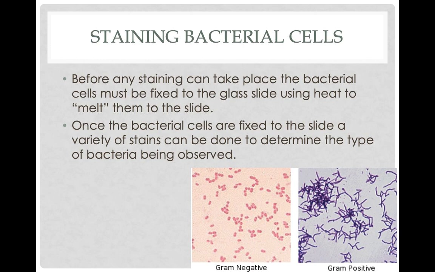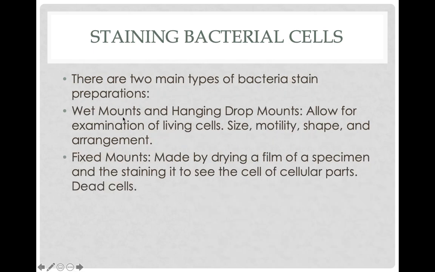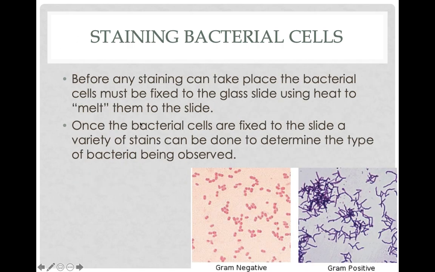So before you can stain bacteria cells, so this is going to be a fixed mount. So I'm going to skip over the wet mounts. You guys got the idea on that one. Really easy. Just take a drop of water, put it on a slide, and watch the stuff inside of it. So fixed mounts are going to be what most bacteriologists and microbiologists will do most of the time in their careers.